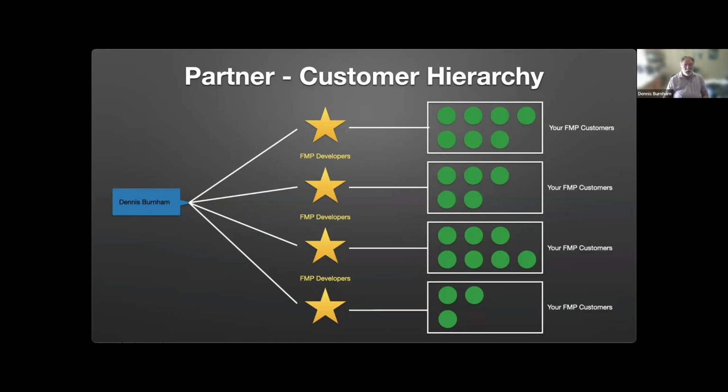But the way that I'm doing the split of the revenue is that for every dollar that is transacted and split between the developers and myself, I'm getting 20% and you are getting 80%.